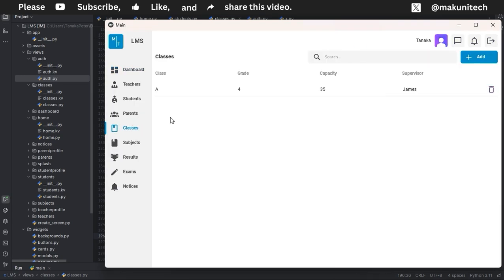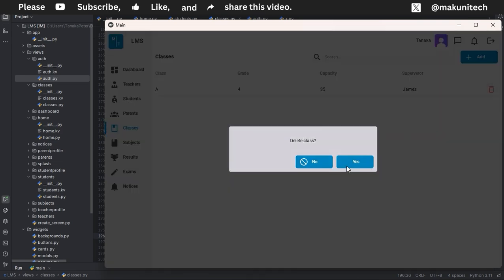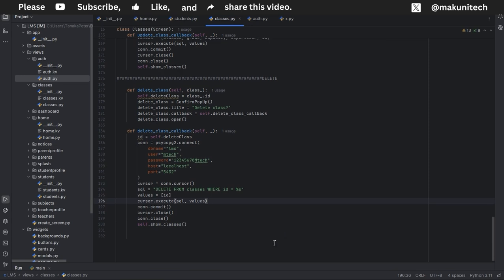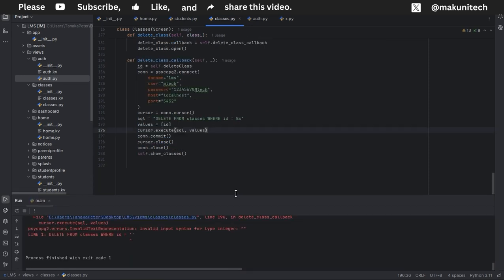Okay. Classes, delete class. Okay, we have an error here. Delete from classes where ID, right? So it seems as if for type integer.